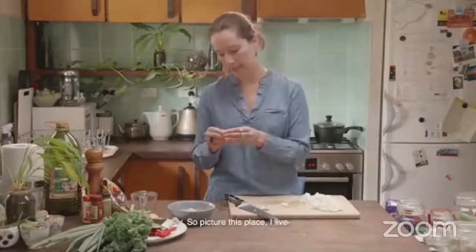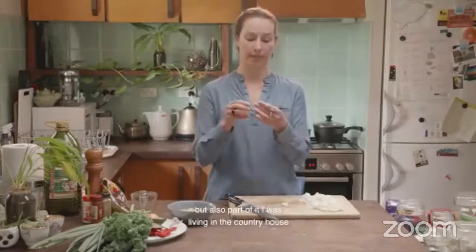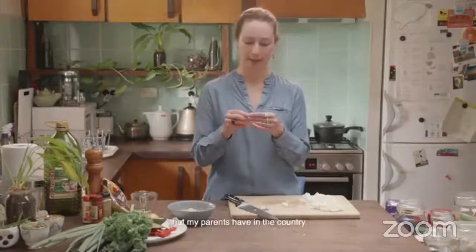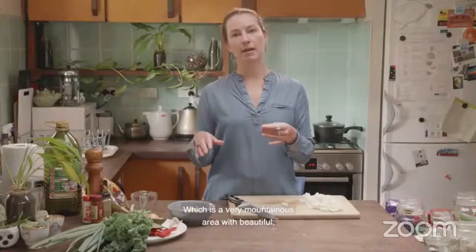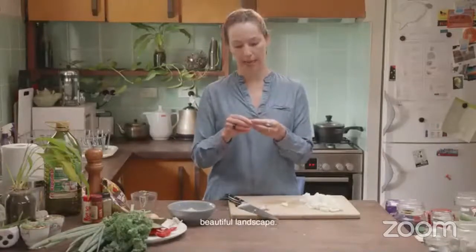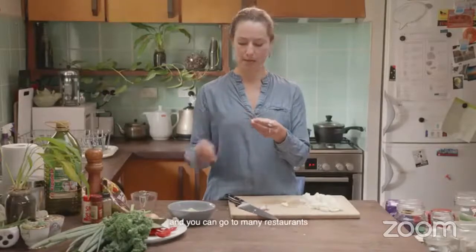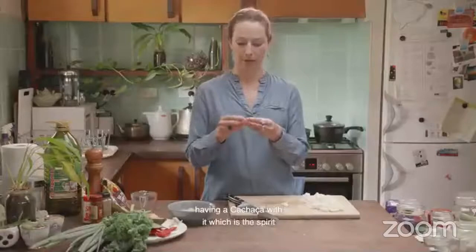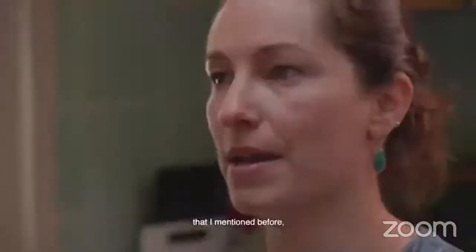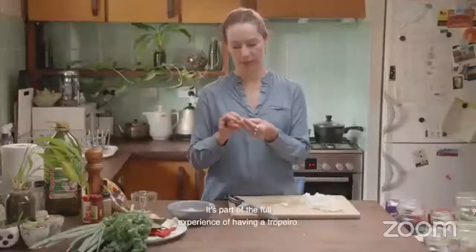So picture this place. I lived most of my life in Belo Horizonte, but also part of it, I was living in the country house that my parents have in the country, which is a very mountainous area with beautiful landscape. You have loads of farms there, and you can go to many restaurants that are located inside of those farms. So having a tropeiro in this kind of scenario, having a cachaça with it, which is the spirit that I mentioned before, that is very typical for my region as well, it's part of the full experience of having a tropeiro.